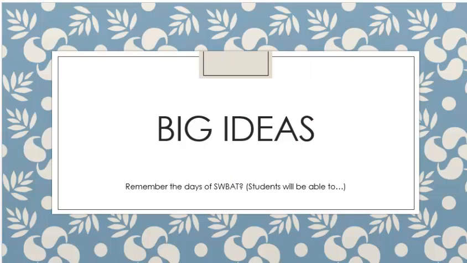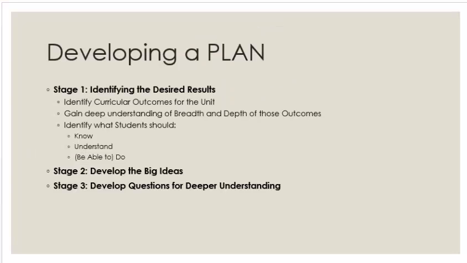We've seen how to investigate the meaning behind outcomes through developing a deep understanding of indicators, as well as how to set appropriate instructional goals. Next, we look at big ideas and questions for deeper understanding. As mentioned earlier, outcomes define what a student is expected to know and to be able to do at the end of the grade or secondary level course.